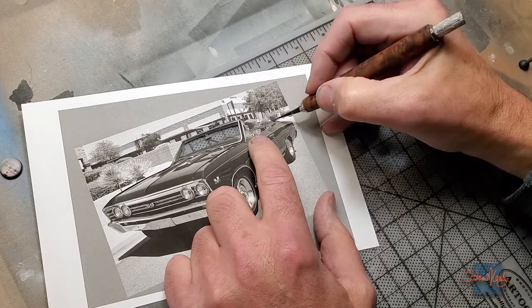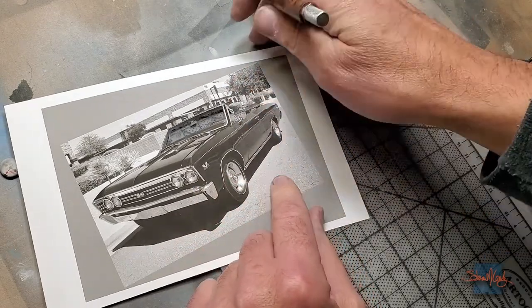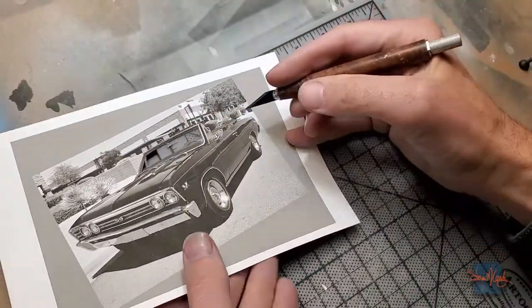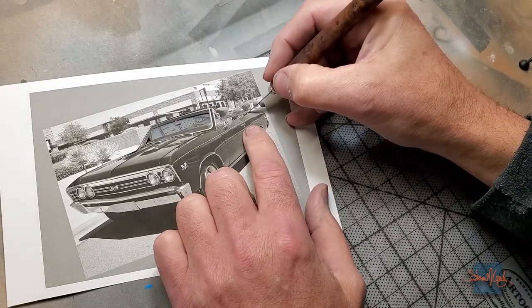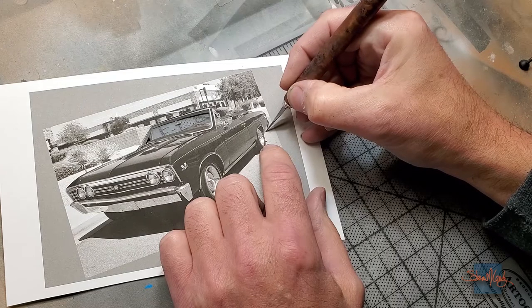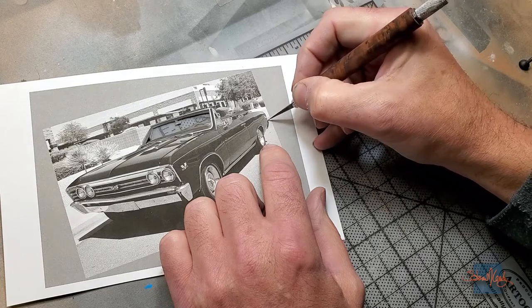I'm concentrating on the background, so I'm cutting out just the car — including the windshield area. It's a convertible, so you can see through it, so I wanted to get that out of there for the background. The background is going to be a kind of gray fade, something I do a lot on the smaller 3x4 paintings. But with this painting, since it's a little bit bigger at 5x7 — I do a lot of these car portraits, usually at about 8x10 in color — I thought it'd be fun to scale up one of the small black and white paintings and put a little bit more into it.